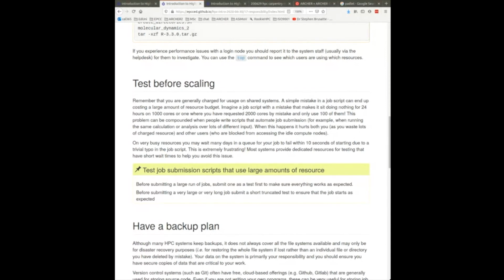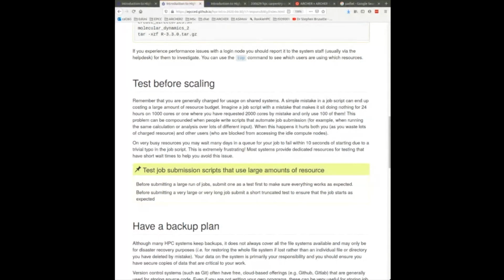But if you're a general Archer user, how would you be able to test the job? Well, during the day, or in fact, anytime on Archer, you can run on up to 8 nodes in the short queue. So I would always debug and get my workflows working on small jobs which run on maybe 100 CPU cores, debug it in the short queue before I submit a big job.